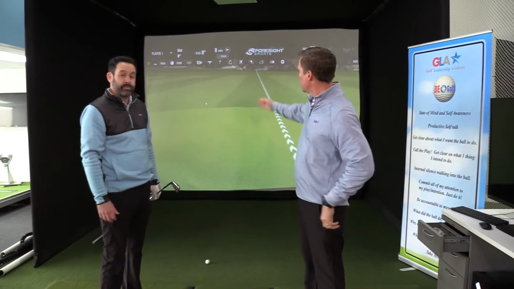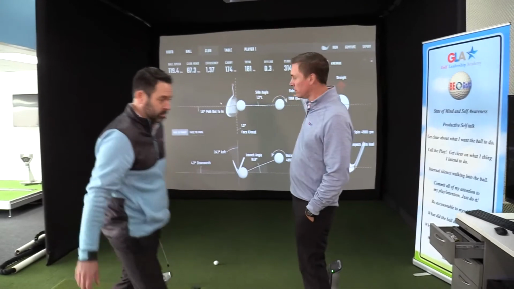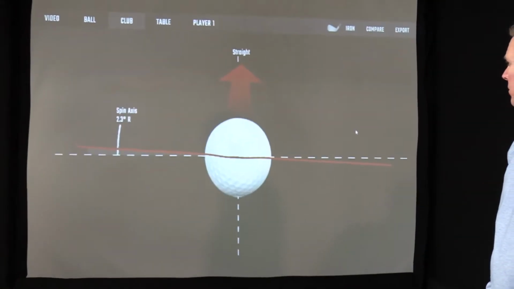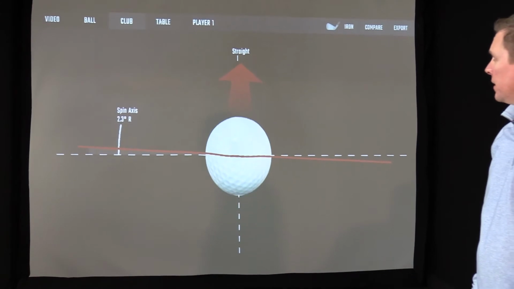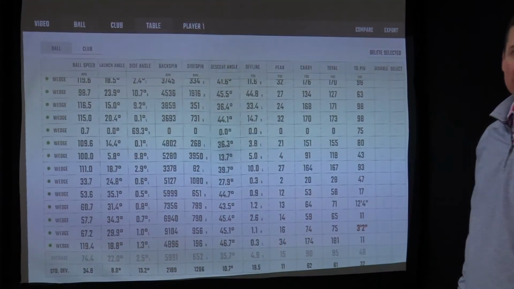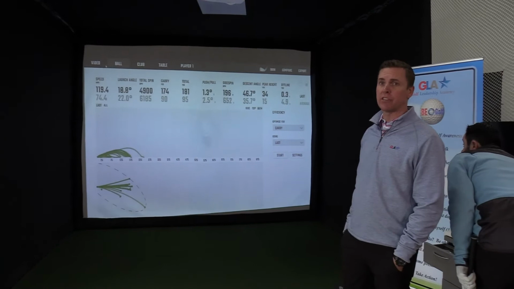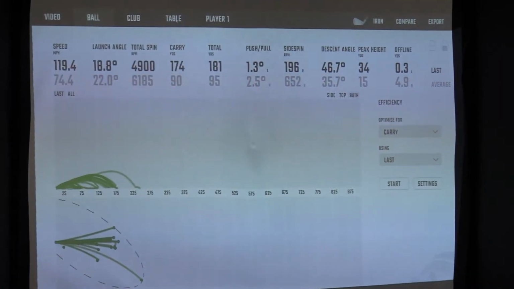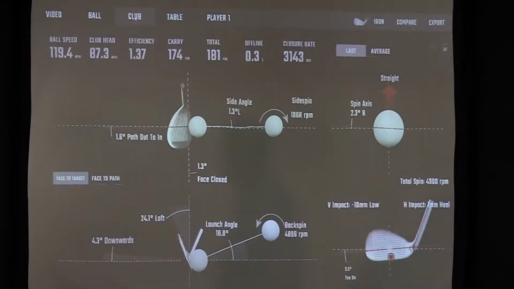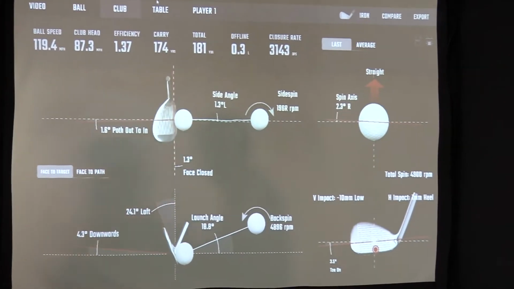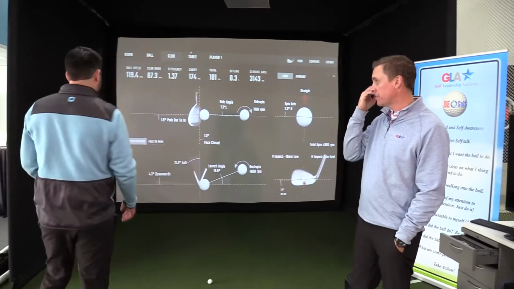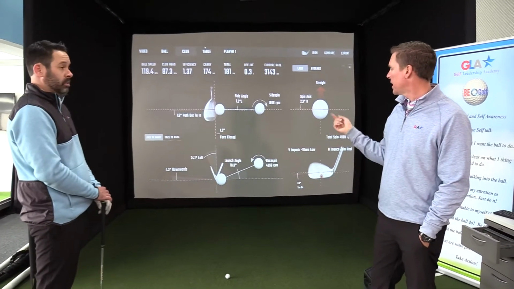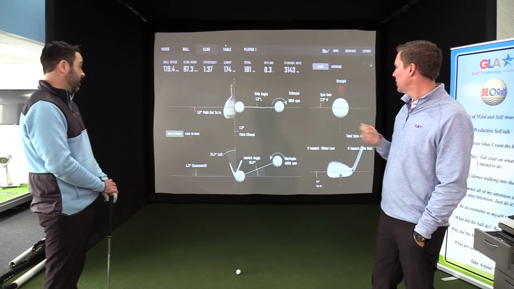When all these numbers come up over here, it starts to get hard to understand, right? Unless you're very clear on what you're looking for, it's easy to get lost. So identify one thing that you're trying to get good at. In this case, you talked about the club path, but you weren't really focused on that. You were doing one free swinging motion, yep. Cool. Is that going to go back to the other screen or no? It can here in a second.